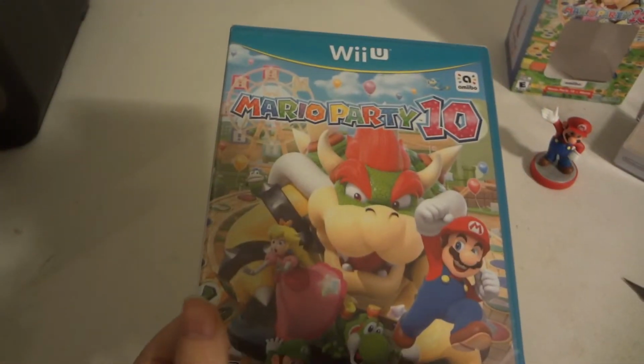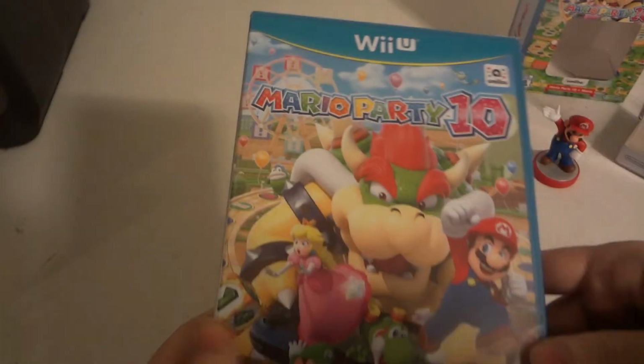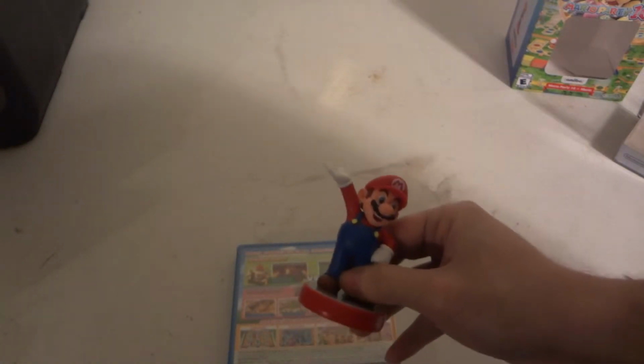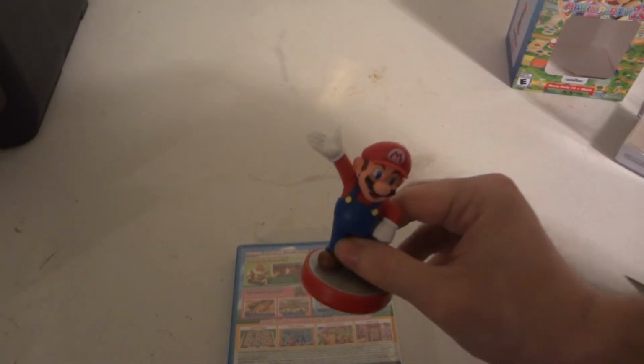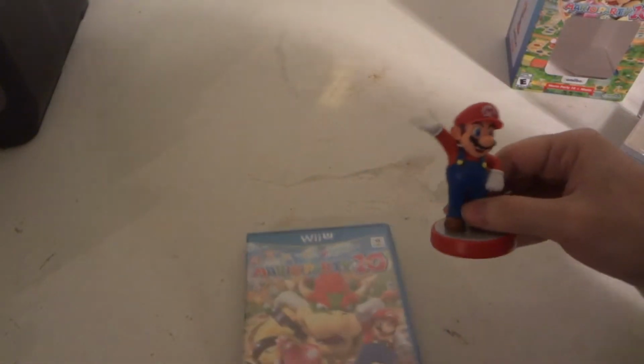Now let's get on to the game. So it says Wii U, Mario Party 10, amiibo, with E for everyone, and pretty much it says the same thing from what we read back there, except here it says Wii U Only, so do be careful. That means if you take this Mario and put him in Mario Party 10, he'll have all the data from Mario Party 10. But if you take this same little guy and put him in the Super Smash Bros. game, he'll erase all of the data from Mario Party 10. So do be careful on that.